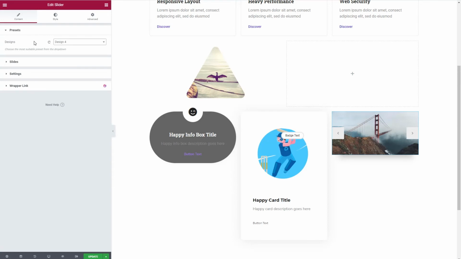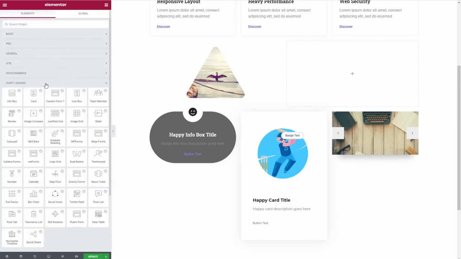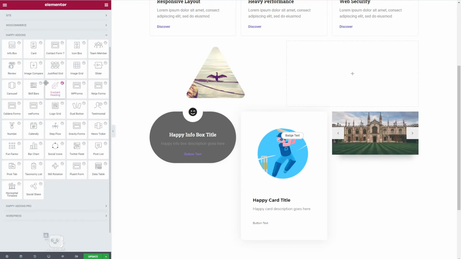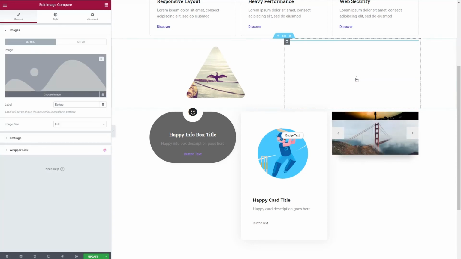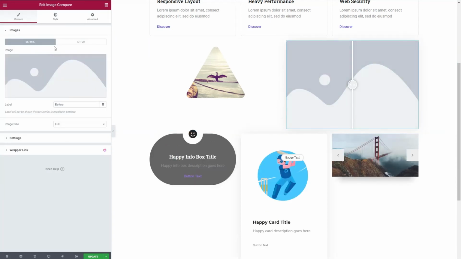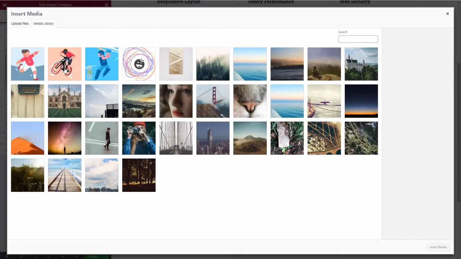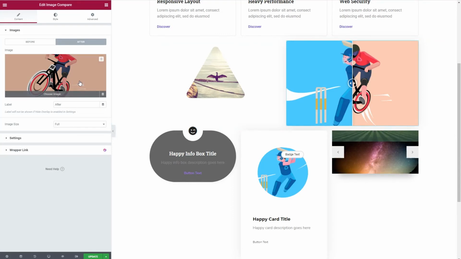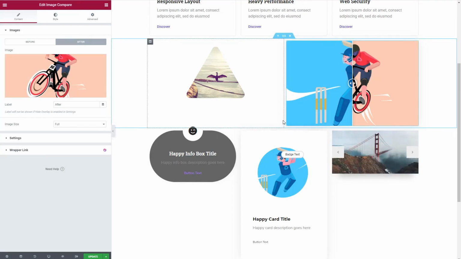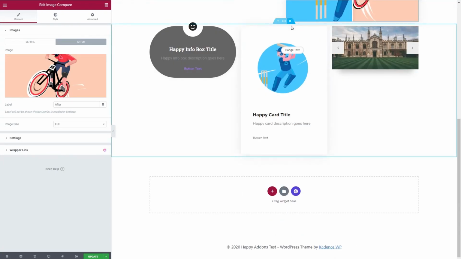The presets are something that are available for a lot of the widgets, not all of them. Like if you look at something like image compare, let's drop that one over here. You see it doesn't have a preset option. That's the widget presets. A lot of the widgets have that. It's kind of a nice addition, helps you get going faster. Now let's look at a few of the, I think I'm just going to delete this for now.